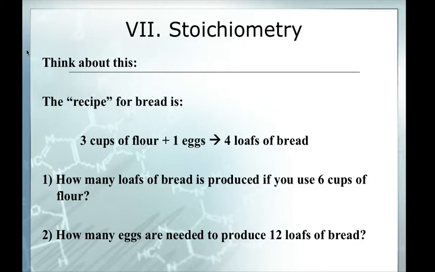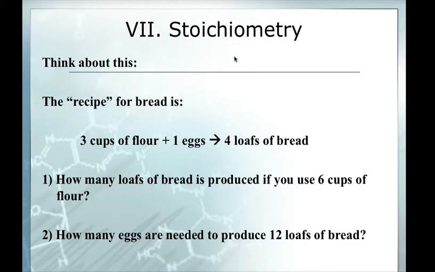A chemical equation is basically the story of how a chemical reaction occurs. It gives you the reactants and the products. In other words, the substances that you start with are called the reactants, and the substances you end up with are called the products. And an arrow is what separates the reactants from the products. And before we get into the actual chemistry part of it, let's just take a look at an analogy of what we're going to be looking at.